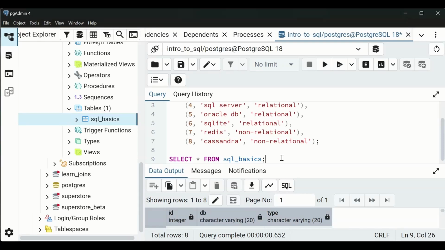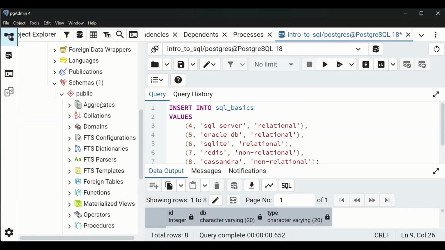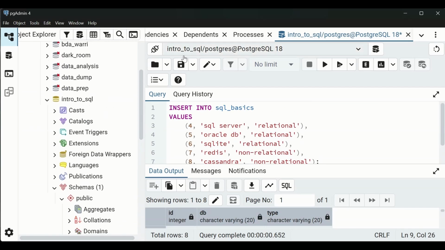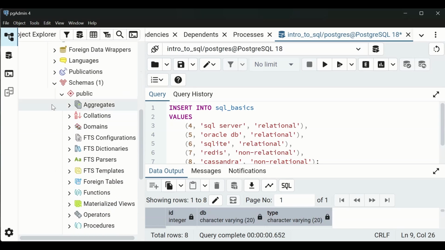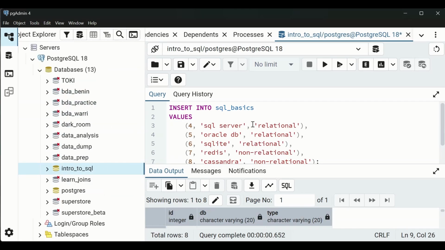Alright, welcome to another video, and in this video we'll be looking at normalization. Okay, very important. Of course, we're still working with the same database we've been working with before, Introduction to SQL, and I don't seem to have a reason to keep this expanded, so I'll just collapse it. But I know it's still active, right?